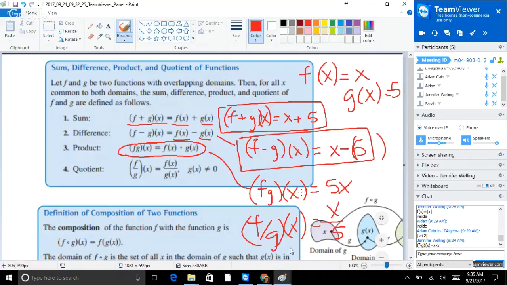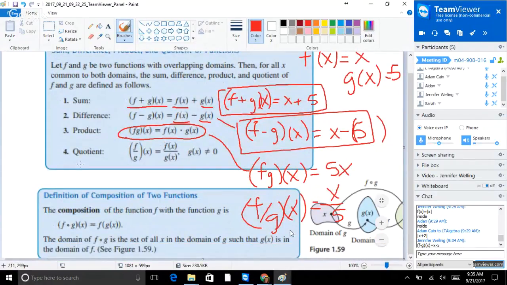Okay, then the one thing that gets a little bit trickier, but still you guys are going to be completely fine, is called a composition. This is when you actually put one function into another function. We did a little bit of this a few sections ago, but we didn't call it a composition. You would say f composed with g. When you see a function with this little dot here, that is known as a composition. Basically that means you're plugging one equation into the other equation.